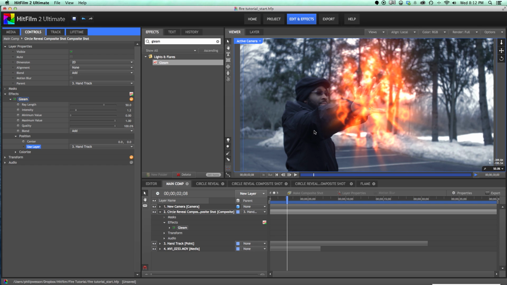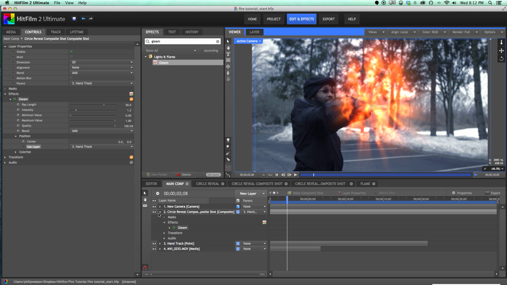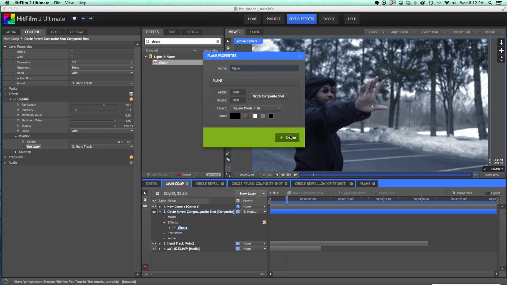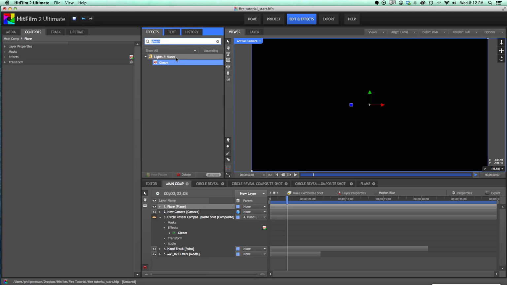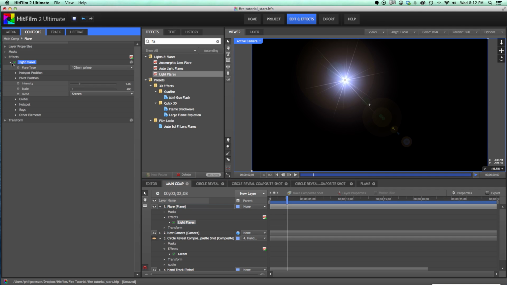So that's looking pretty cool right there, but at the same time, something you have to consider when you're making a visual effect that has to do with light, light being generated from some point in space, is how it's going to affect the areas around it. So I'm actually going to turn off the fire effect right now, and I'm going to add a flare that's going to be situated on this center point. So we're going to make a new black plane called flare. It has to be reasonably subtle. You don't want a big lens flare with rays and things like that, because that's going to conflict with the fire, and it's going to start getting messy, and you're not going to be able to see the actual design.